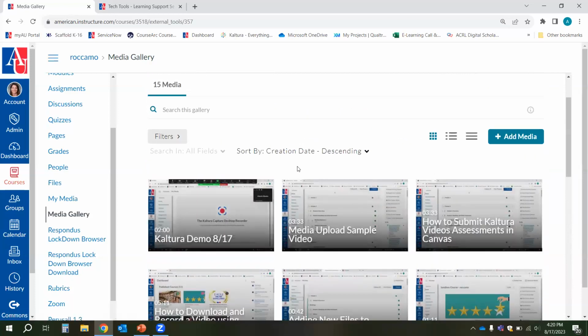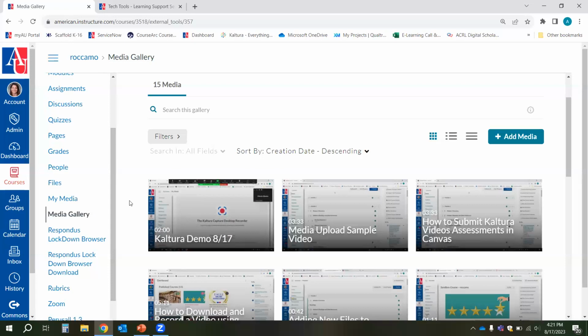The media gallery is specific to your class. So while the My Media page looks the same no matter what course you're currently operating in Canvas, this media gallery is specific to this class. So this is the media gallery for my Sandbox course. If I click on the media gallery link in a different course, I'm going to see a different set of videos. So if you're using the media gallery, you want to go in each class and publish the videos that you have to that particular Canvas course site.